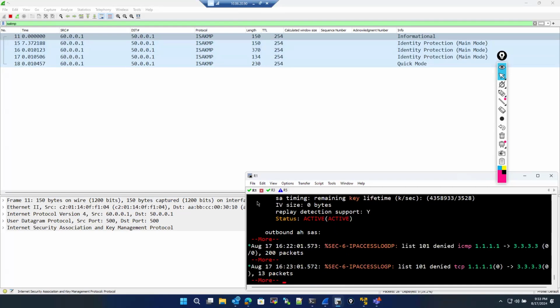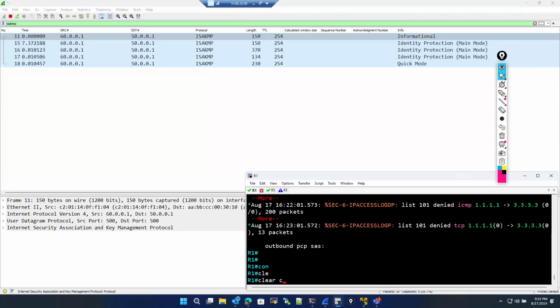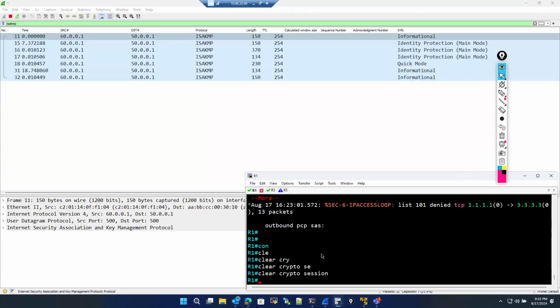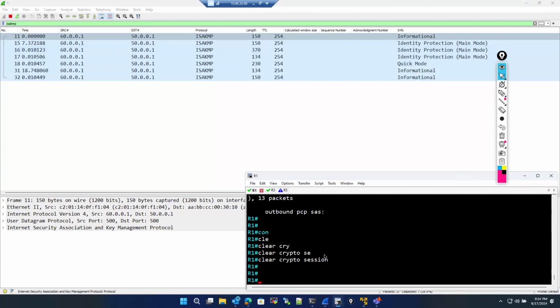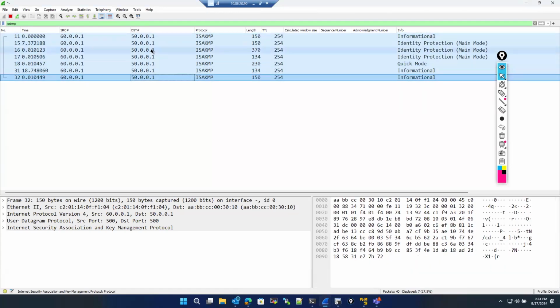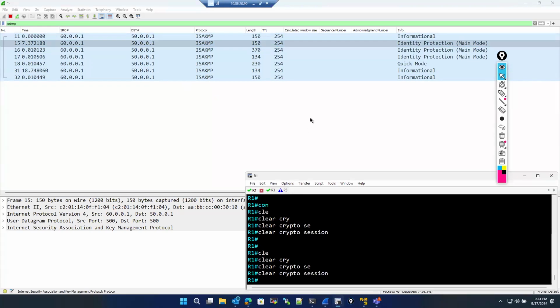Going to R1. Clear crypto session. Okay, so let's see. I should receive 3 more packets.